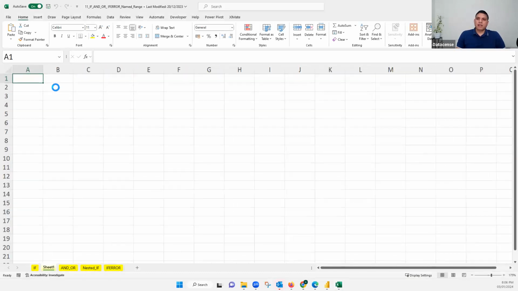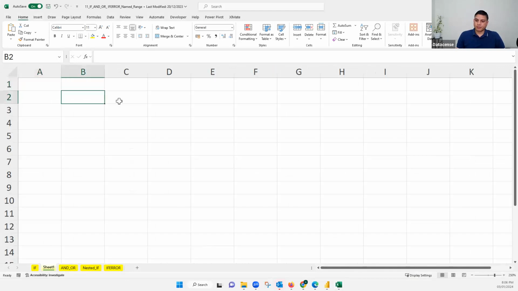Let me write some formula here. Let's assume that we have certain percentages: 0.25, 0.3, 0.21, 0.35, 0.25 again. These are some percentages. Control Shift 5 will give us the percentage formatting.